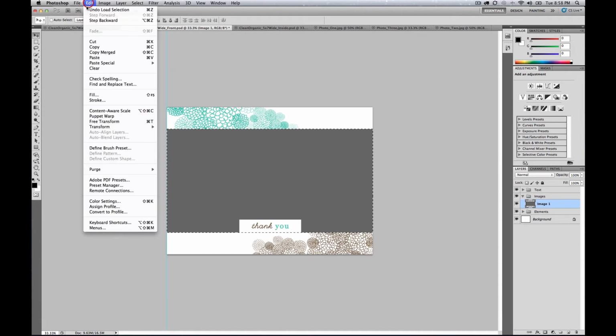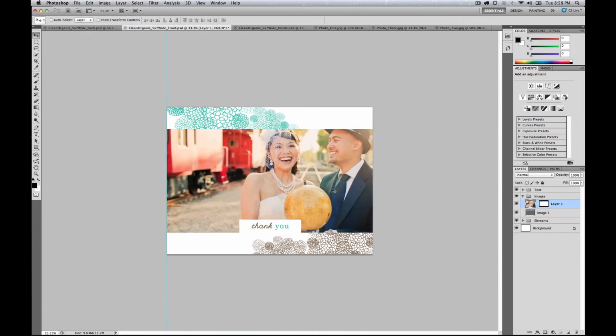So I'm going to go to edit. I want to paste this into, and I've got a paste special menu. If you're using an older version of Photoshop than me, I've got CS5, you'll probably have paste in place, paste into, and paste outside inside this menu. But I've got paste special, so I'm going to go here, go to paste into, and that's looking much better. That's actually what we were expecting to happen in the first place.